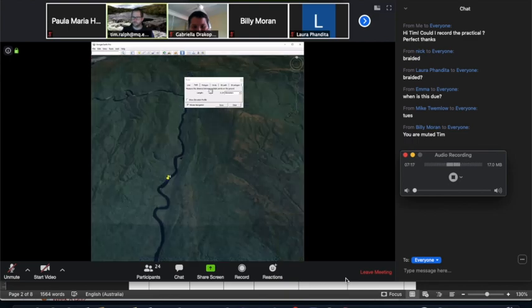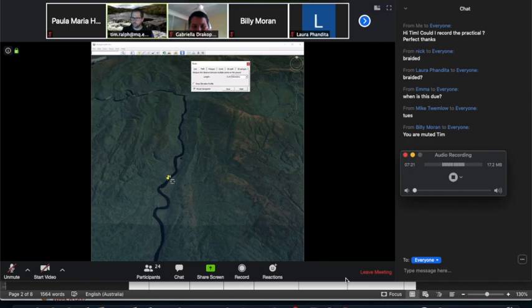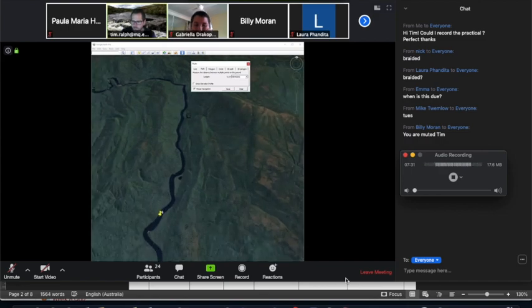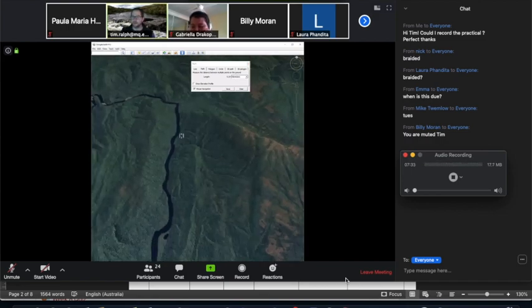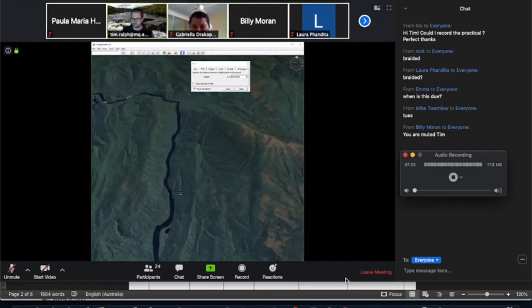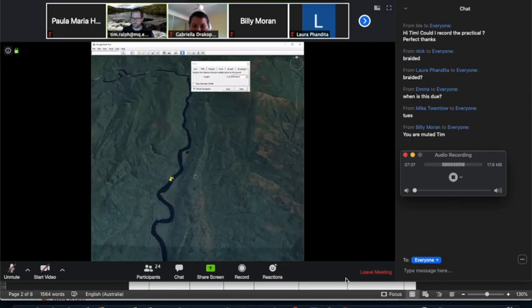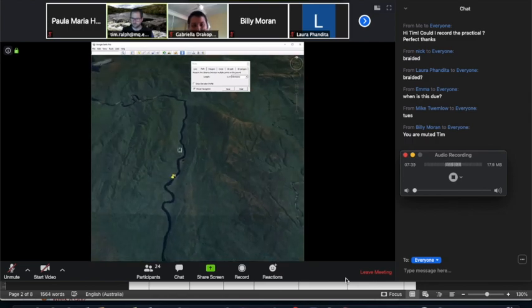But what we want to do here is assess how many channels. 1, that's pretty obvious. What's the sinuosity? Okay, so this river is running from up in the top of the screen down to the bottom in this case. So what we want to do is measure the sinuosity by measuring the distance downstream. So let's just pick a reach that's a little bit sinuous through here.